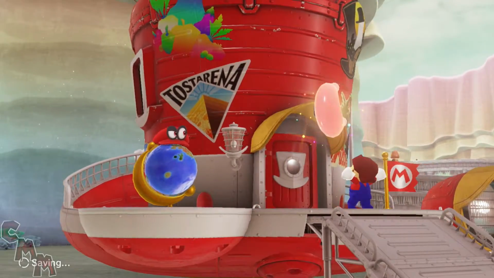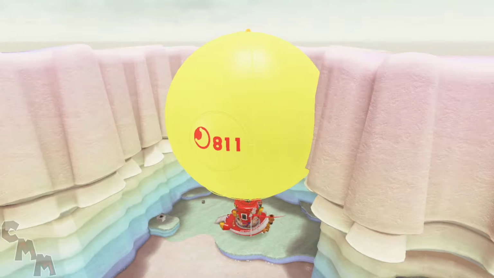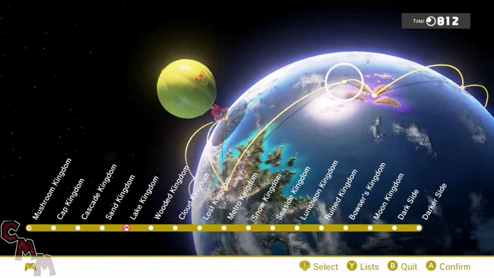Next up, we got Snow Kingdom. After we deposit this moon. Yeah, the lighting on that moon was really weird. I don't know what's going on. Okay. Snow Kingdom has a very simple moon with a very simple location.